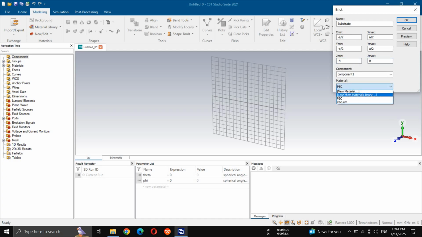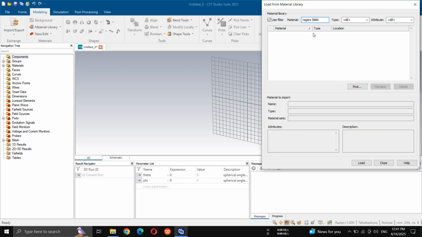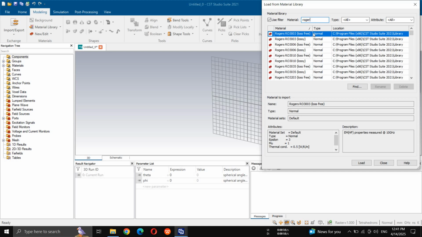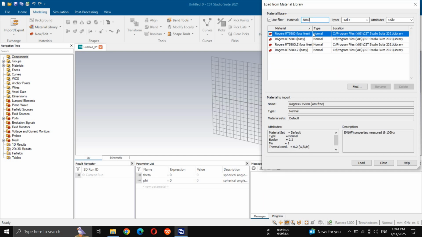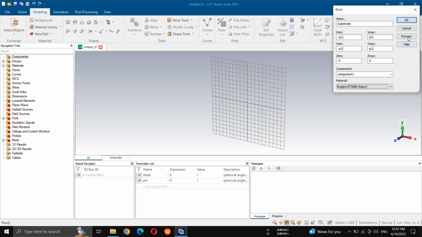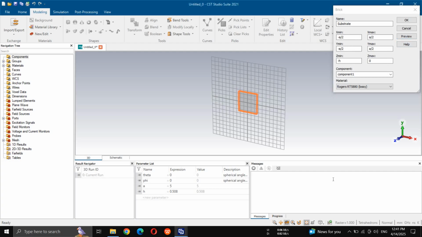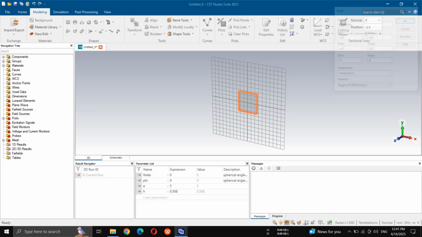The substrate I'm going to use is Rogers 5880 lossy. So let's preview. The value of a is 5 mm, and the value of height of the substrate is 0.508 mm. So it is started here.